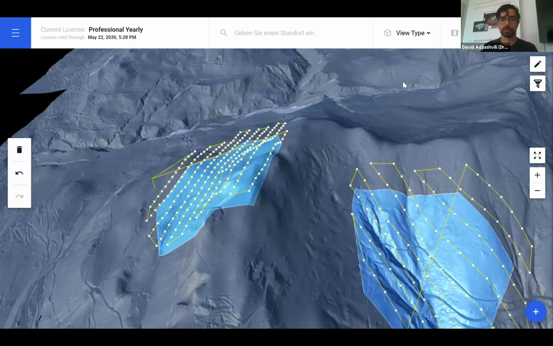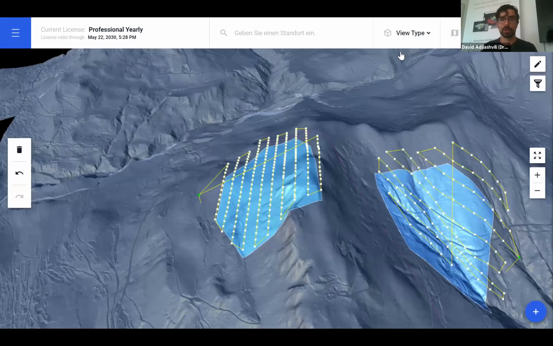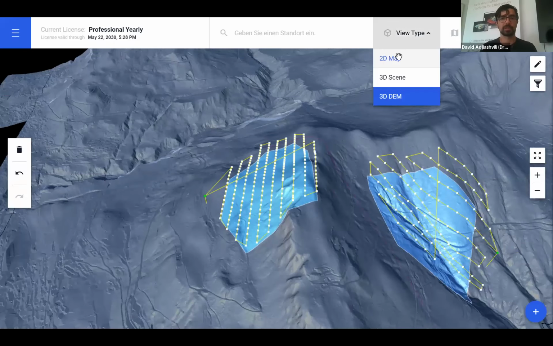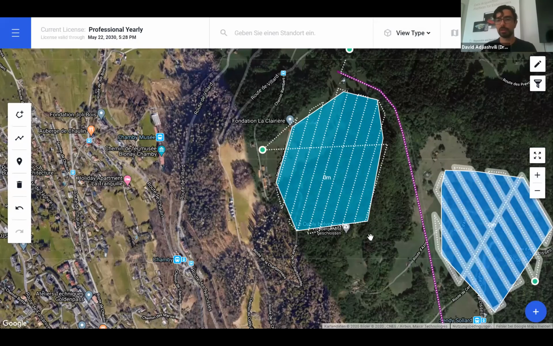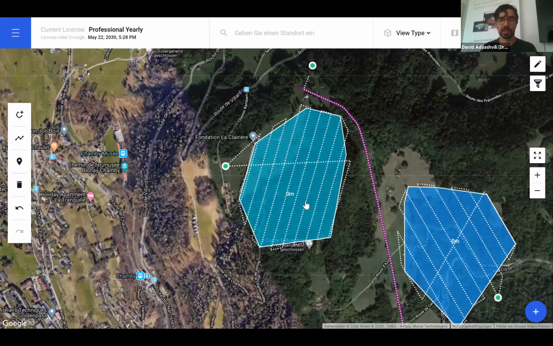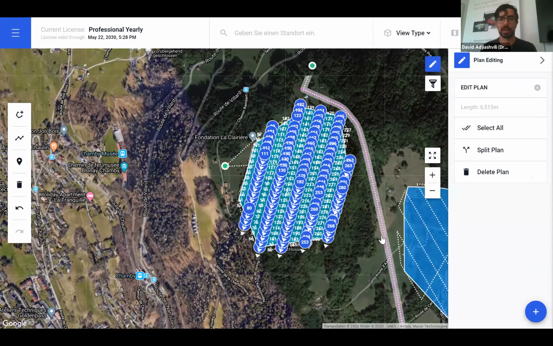So I can switch over to 3D view and take a look at this mission, and I can switch over to map view. Of course, since it's a terrain-aware flight that I designed for a particular terrain, the most useful interface is the terrain interface. But here in 2D map view, I have the same level of control over my mission as I have over any other mission in Drone Harmony.